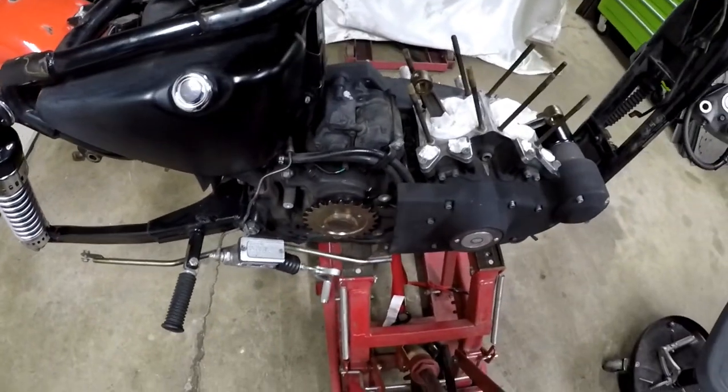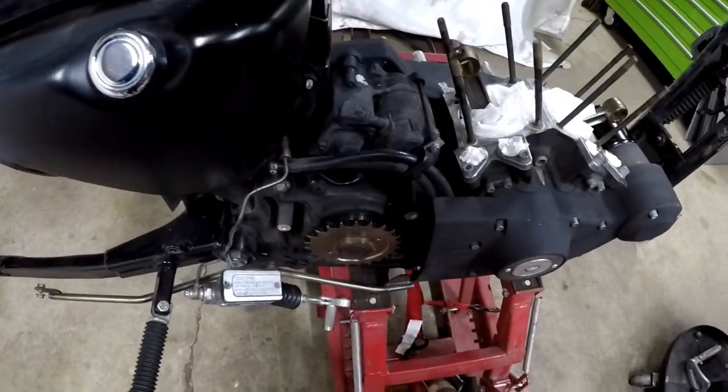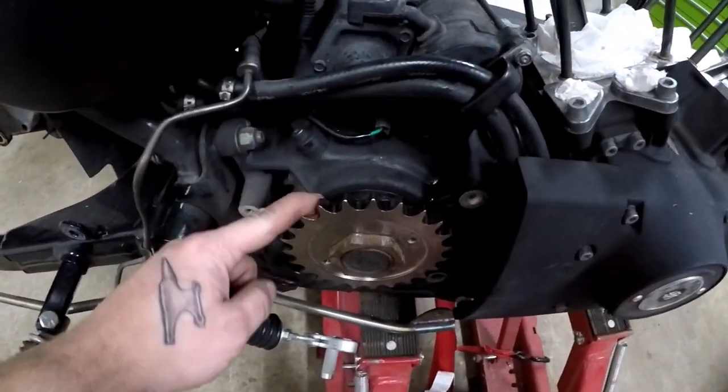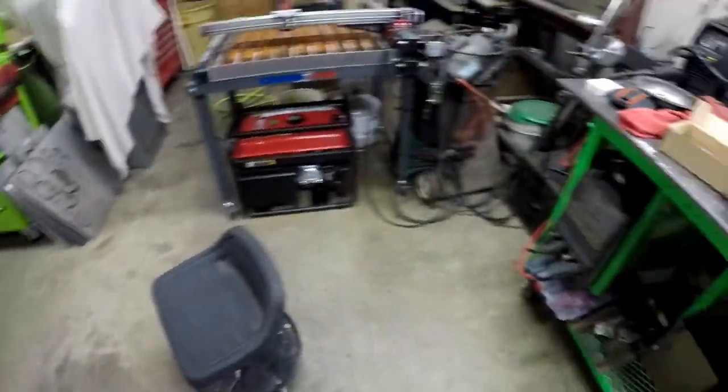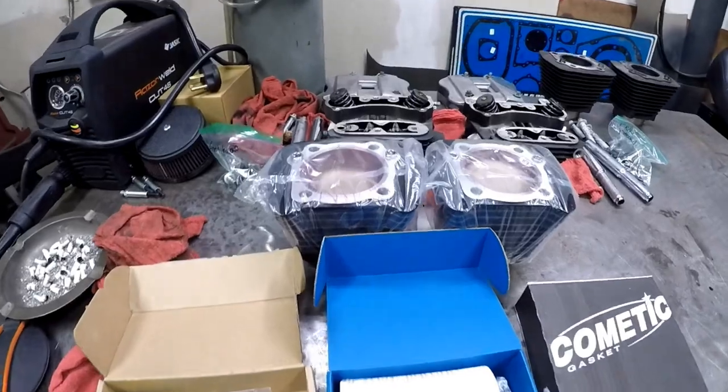I got the wheels off of it too because they're at powder coat and I'm doing a chain conversion, hence the chain sprocket on there instead of the belt drive. But here's what you get in the basic conversion kit.